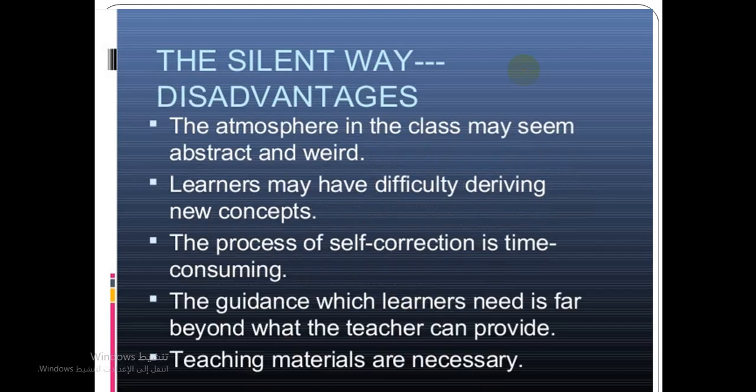What are the disadvantages of the Silent Way method? At the same time, we have some disadvantages of this method. The Silent Way method should be used in small groups of students. In this method, language is separated from its social context and taught through artificial situations, usually by rods. Also, the rigidity of the system may be meaningless.